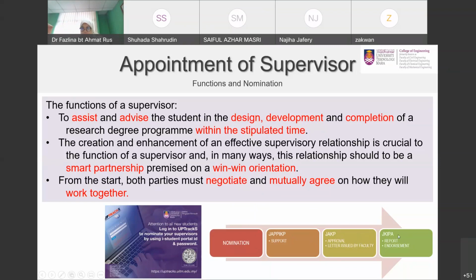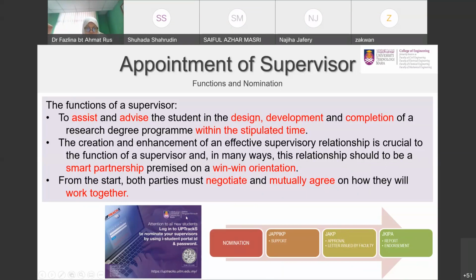JK-IPA is a meeting at IPSIS level for endorsement. After nomination via the manual form and after approval, my usual practice is to email the student mentioning that the appointment has been endorsed. Then later the student can nominate the supervisor via this UP track system.